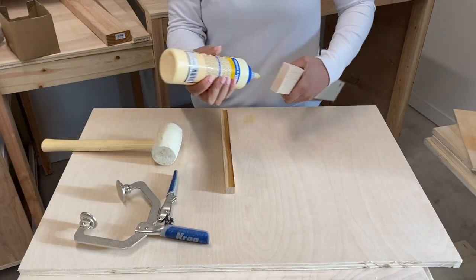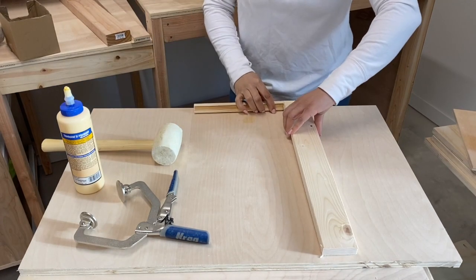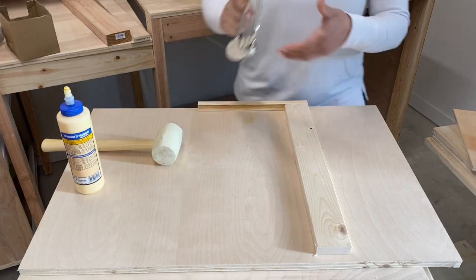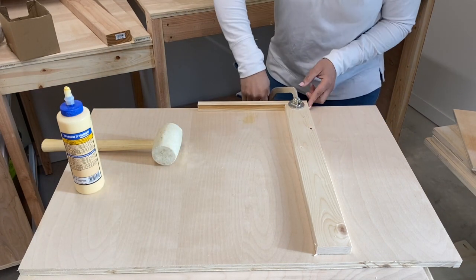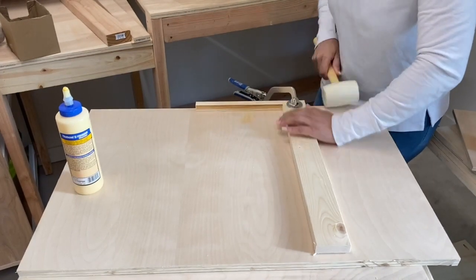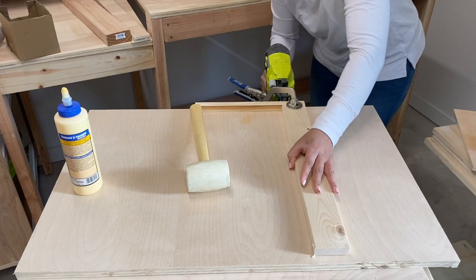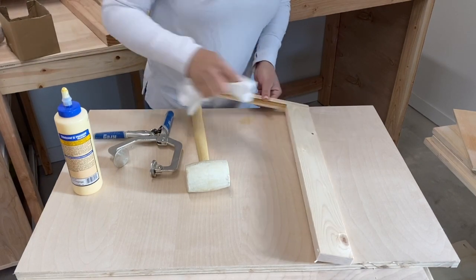We're starting this project with a little wood glue on one of the long sideboards and a 3/4 inch dowel. You want to line them up so that the board is even with the top, and I'm using the Craig clamp to hold everything in place. You can see I'm using the mallet just to tap to make sure that they're perfectly even, and I'm using 1.5 inch brad nails to secure that board.